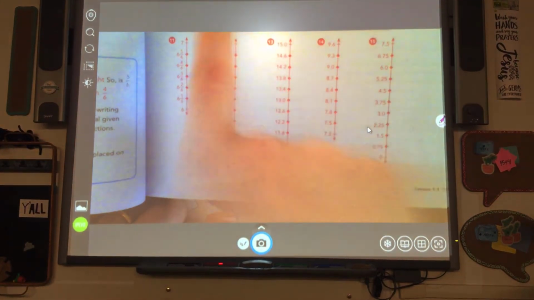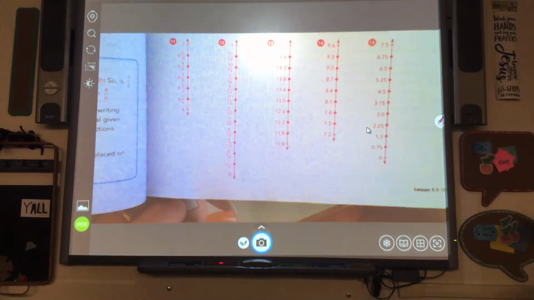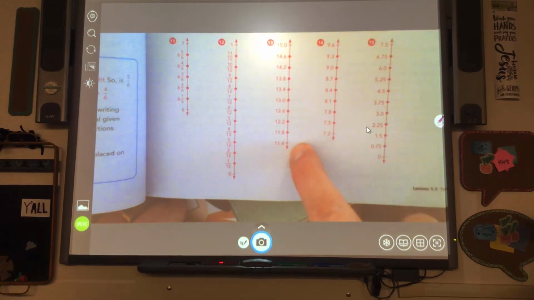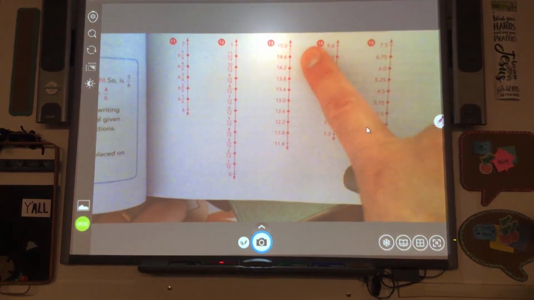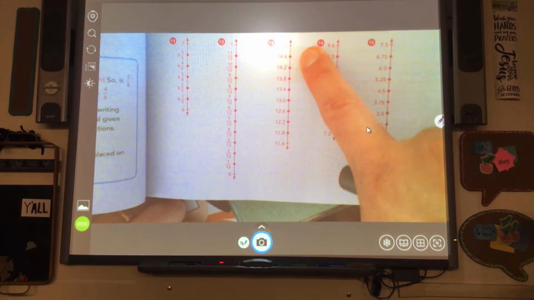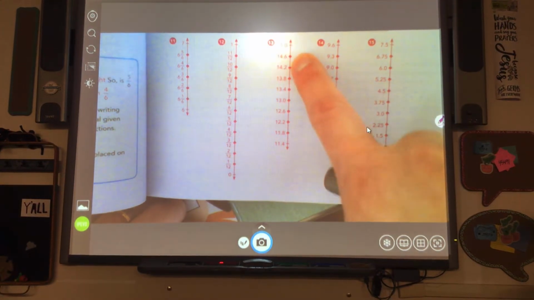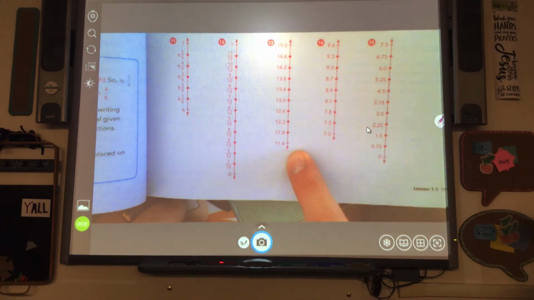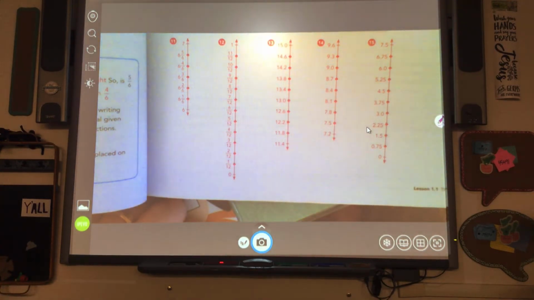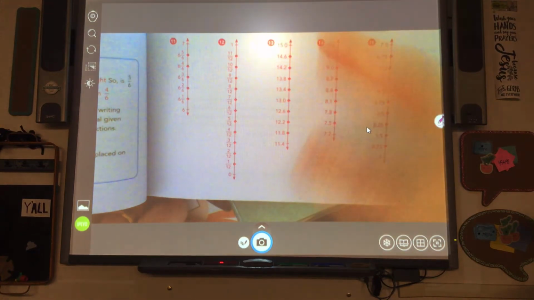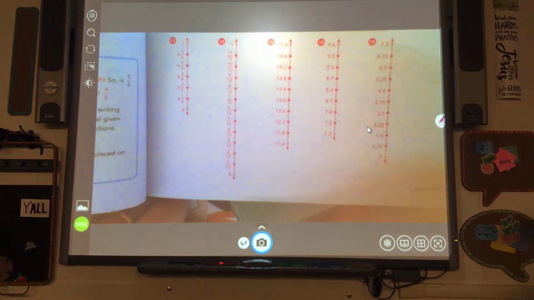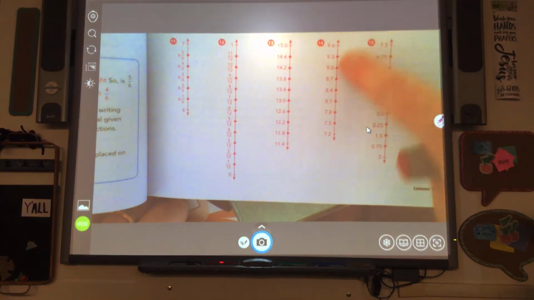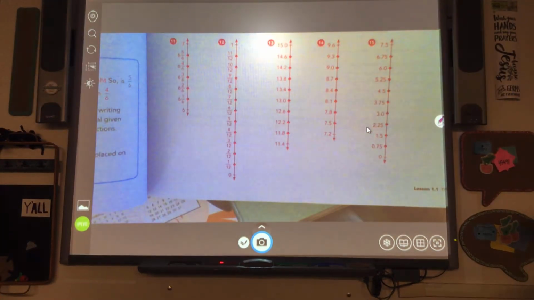Alright, number 13, decimals between 11.4 and 15 with an interval of 0.4. So I would just start off with 11.4 on the bottom or 15.0 on the top and go down by 4/10 at a time. So 14.6, 14.2, 13.8, 13.4, so on and so forth, all the way down to 11.4. It said between, so that means you don't include them. And then 14, decimals greater than 7.2, less than 9.6, 3/10 in between them.